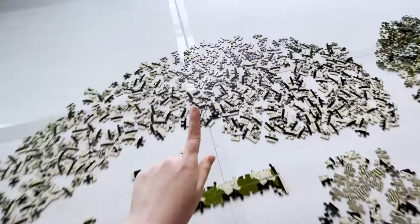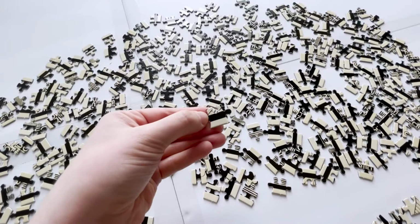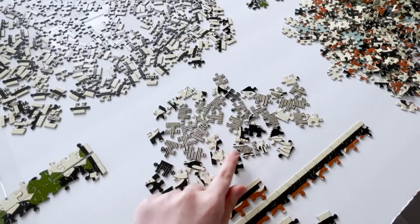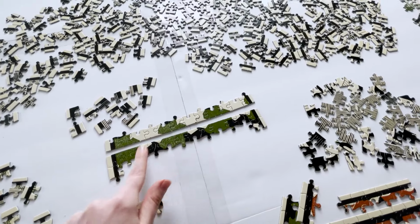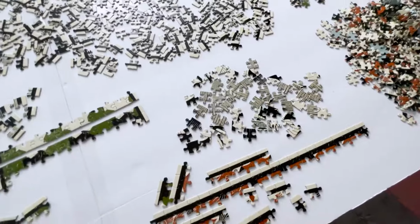I also realized that most of the pieces, all of the long edges, have this black border. And so I was just able to separate all of these pieces that don't have that border right on the edge. And I'm pretty sure those are all of the shorter edges. So I should be able to finish up the shorter edges pretty quickly.